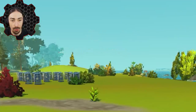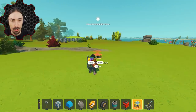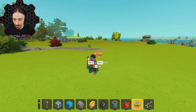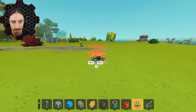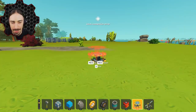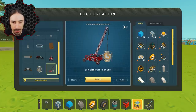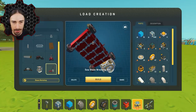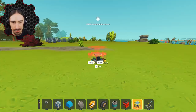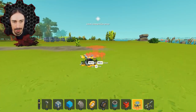No. No. Oh no, what is wrong? Joint connection error? You know what this means? I can't spawn my, what happened? Look, there's a bearing right there. I can't actually spawn this vehicle back in. It's broken.